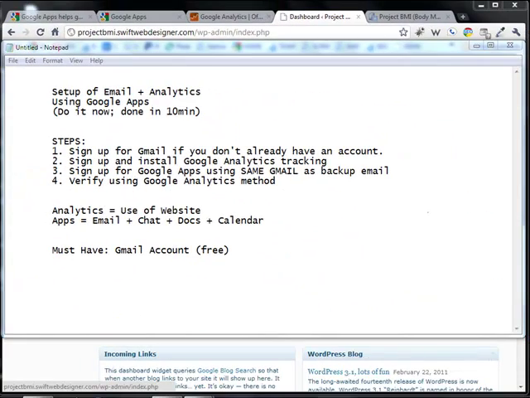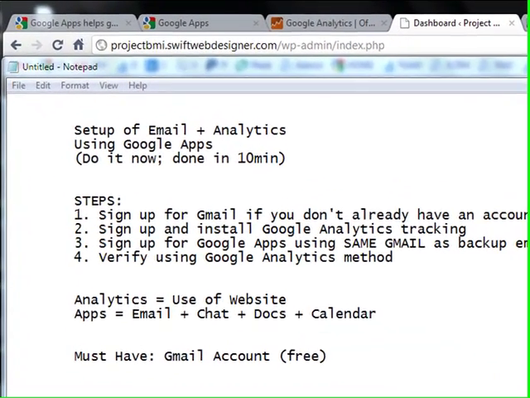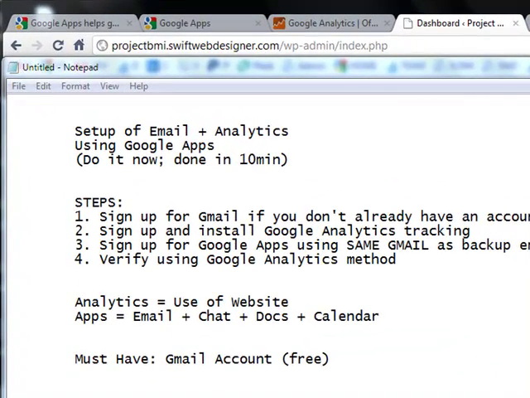In addition, I want you to take action with this and actually open new tabs and pause this video and do it as you go, because if you do it, then it'll only take about 10 minutes, and then you'll be done, and you only have to do it once and set it up, and it's really powerful.